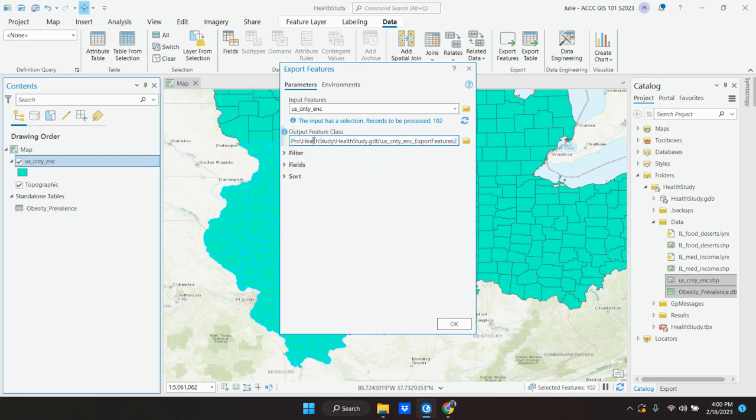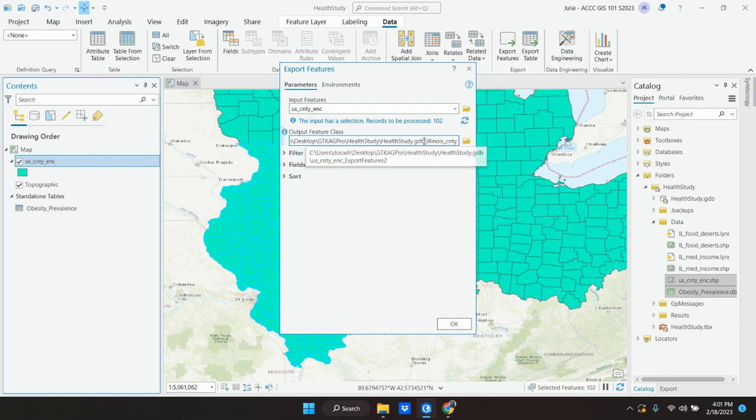If you look at this whole thing, it's showing you that it's in the health study, and then there's this slash. Anytime you see a backslash like that, it means folder. So it's in health study, it's in our GDB, right? So all we need to change is that last bit. We want to leave the rest of this alone.